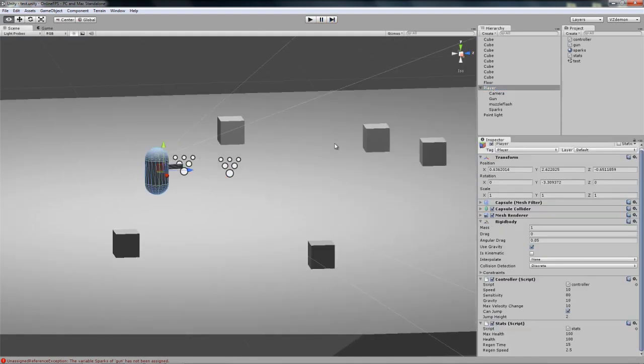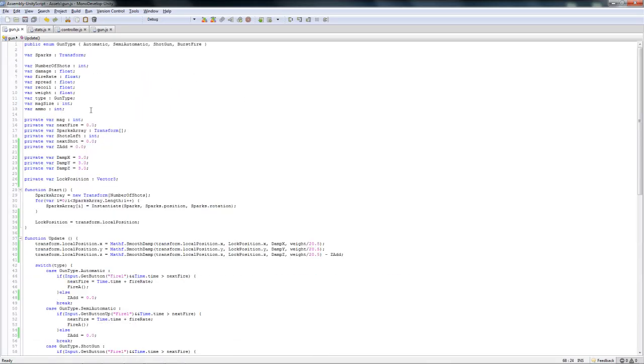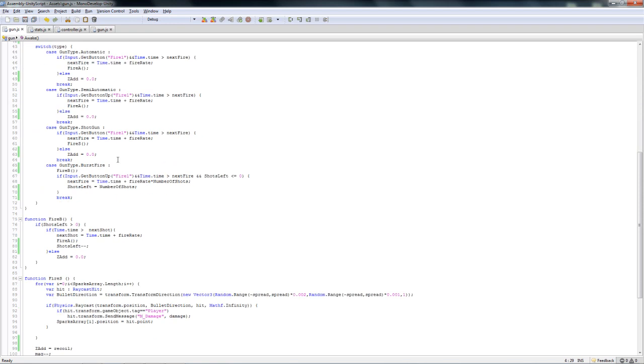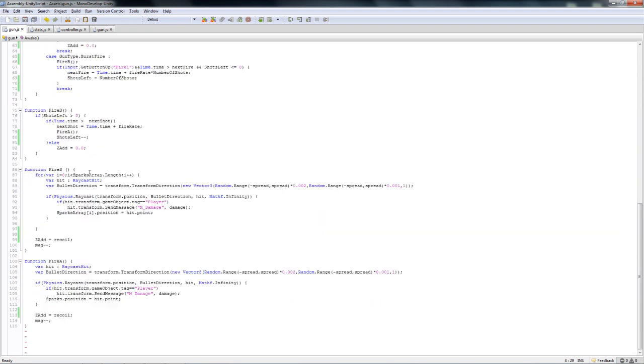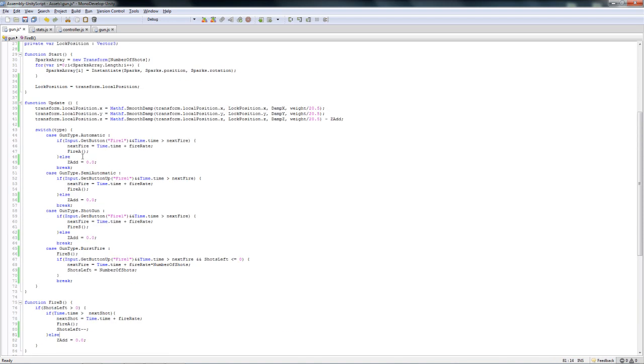That's good. Okay. Now what we want to do next is go there, right here. Then we want to get another variable called muzzle flash. Make it of type transform. Good. Alright, so now while we're firing, we want to tell it to play, and while we're not, we want to tell it to stop, right? So it's basically just like the Z-add. Wherever you had Z-add equals 0.0, just add muzzle flash dot stop, right?